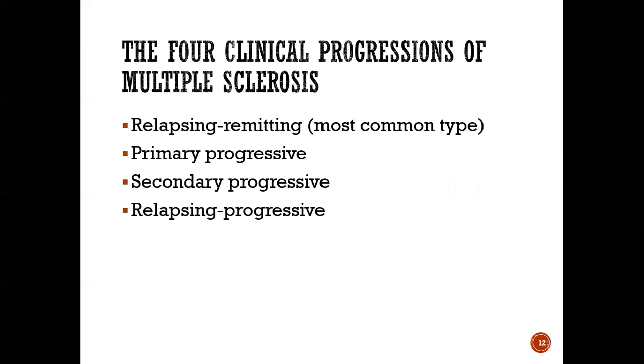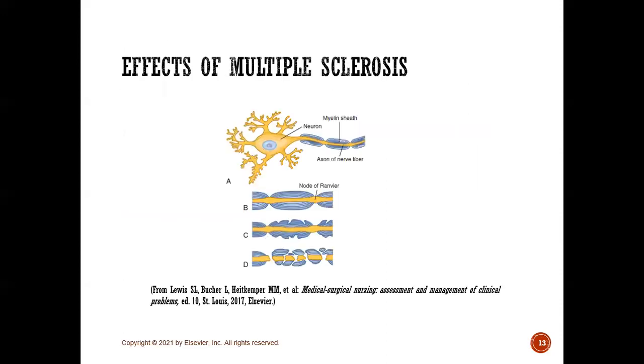Secondary progressive is just a continuation of this. It is a progressive illness, so it is going to continue to get worse. However, we may see some recoveries to baseline with secondary progressive as well. Relapsing progressive, however, is never going to get better. In fact, it's only going to get worse. And we may have episodes where it gets worse inside of the worse. So these are definitely in order of the most mild to severe, and relapsing remitting is the most common type.